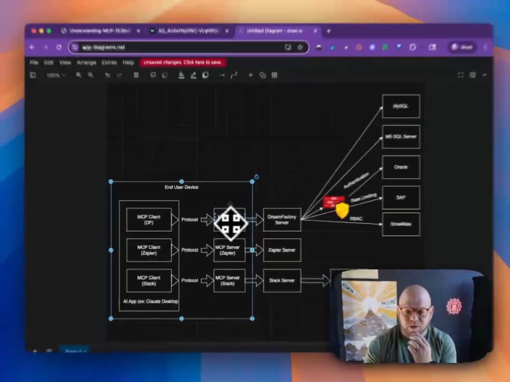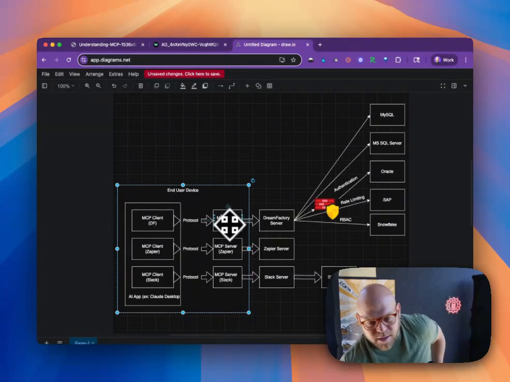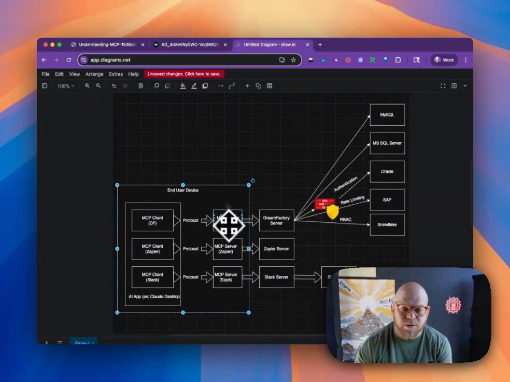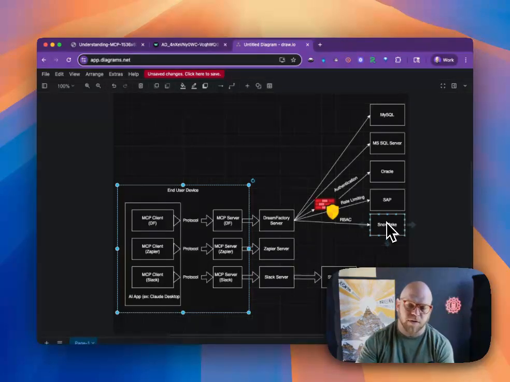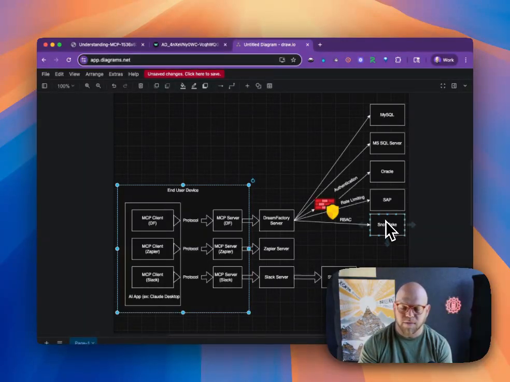And the MCP server is using that secure URL and secret to securely connect out over HTTPS, in the case of DreamFactory, to a DreamFactory server that I had spun up as a trial. And from there, I showed you MySQL, but we can connect to SQL Server, Oracle, SAP, Snowflake, Databricks, DB2, an essentially unlimited set of connectors with authentication, with rate limiting, with RBAC, right? And that's kind of the DreamFactory innovation.